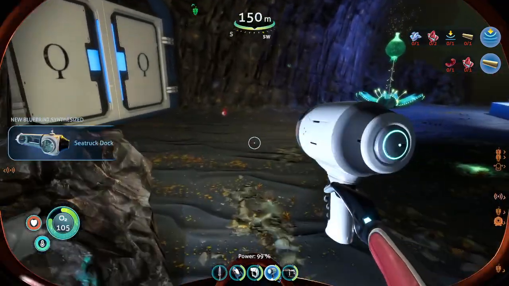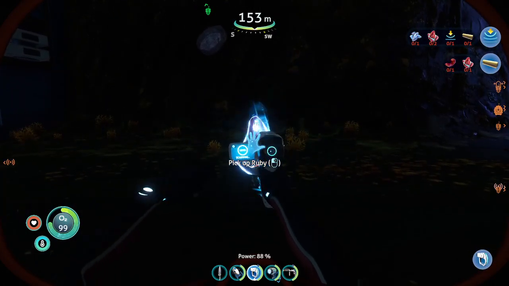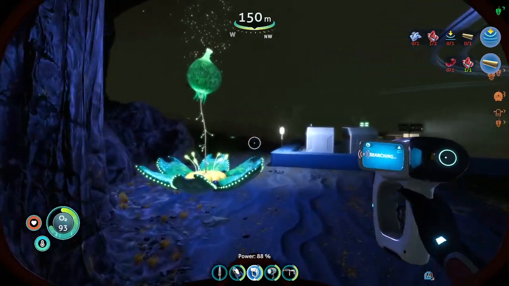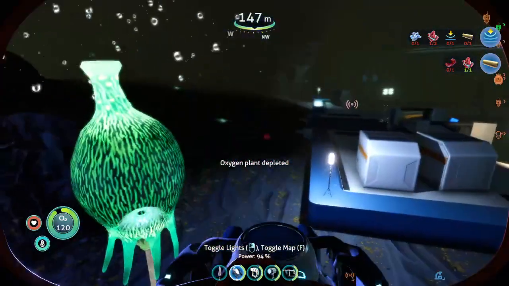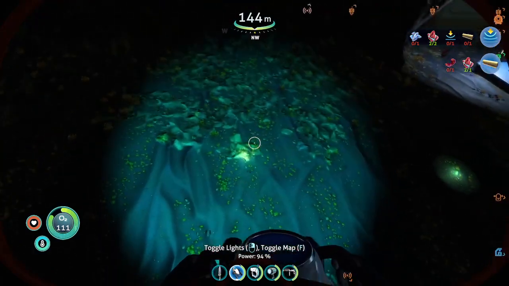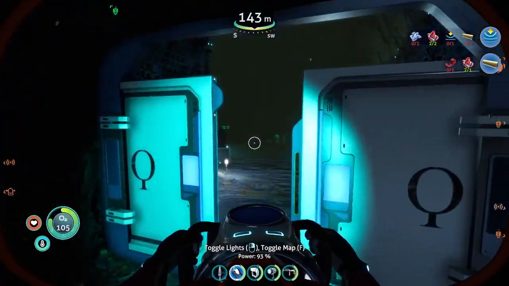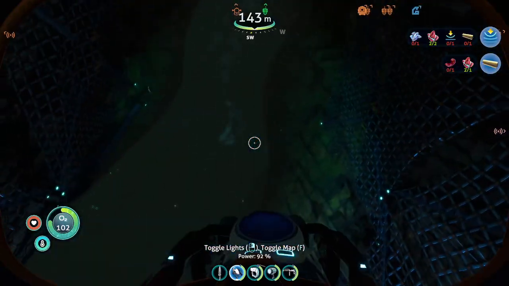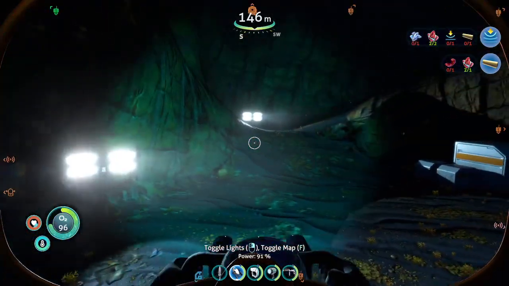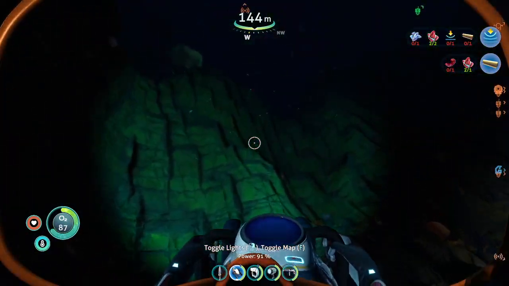Hey look, some red crystal. Yes, stuff we're actually looking for. Oh yes, give it to me. Give it to me. Doesn't tell me why you were mining in here.